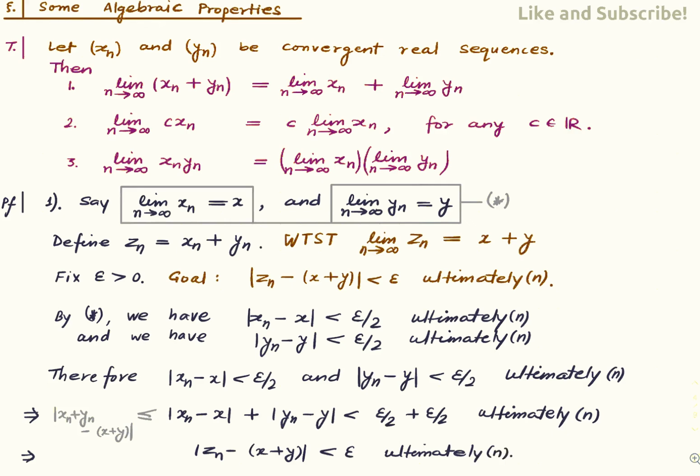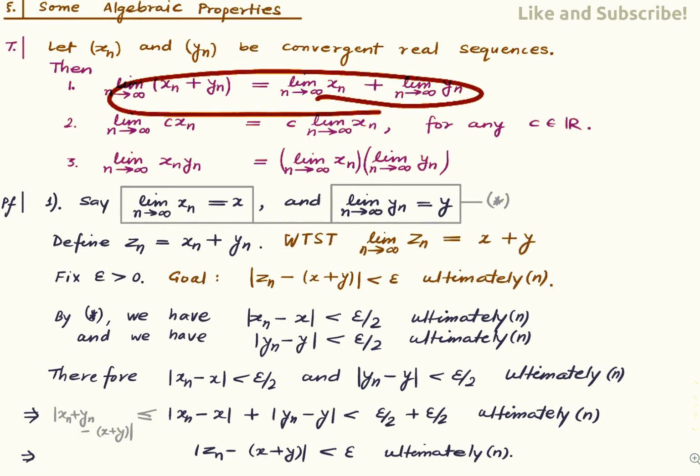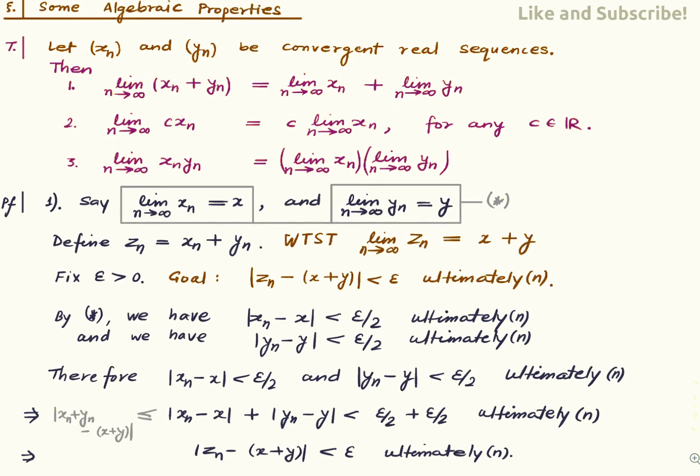This was the goal. So make sure that you follow all these steps thoroughly. This is the kind of reasoning that will appear over and over again throughout the course. Okay, so we have established this first thing. The second part is an exercise. It's much simpler than the first one.